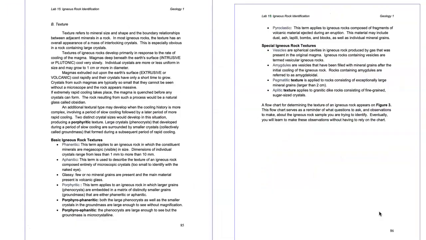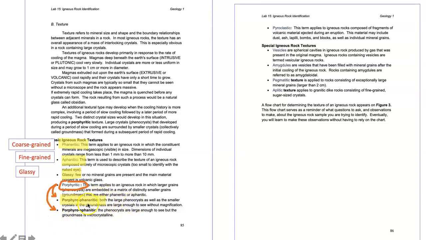Going on to where your lab describes texture, I want to make sure you're clear on what I expect you to use for terms. Here on page 85, your lab suggests phaneritic. Again, I'm happy if you use the term coarse-grained. Aphanitic, you can use fine-grained. Glassy and glassy, that's the same. But then when we get to this word porphyritic, remember that means two different sizes. They suggest one of two names, and I do as well, but I don't like these names that are here. I think they're really way too confusing.